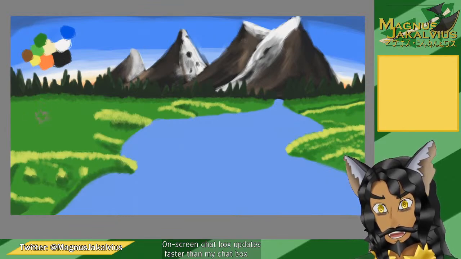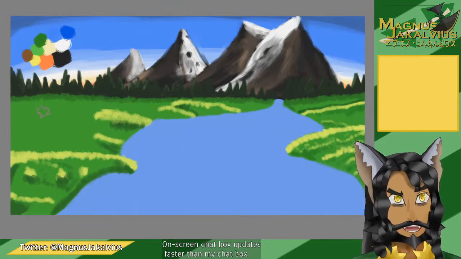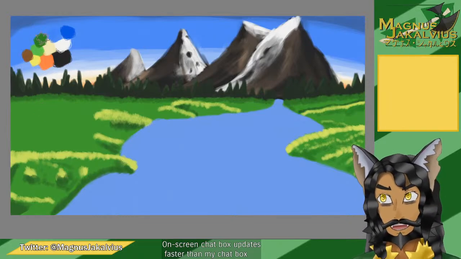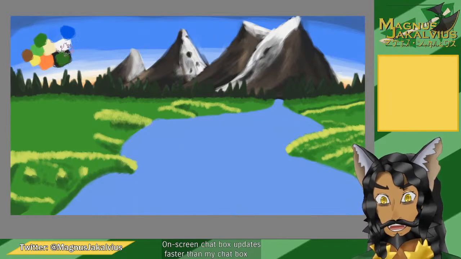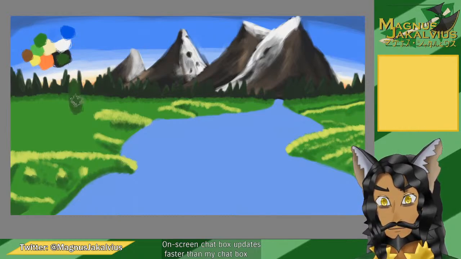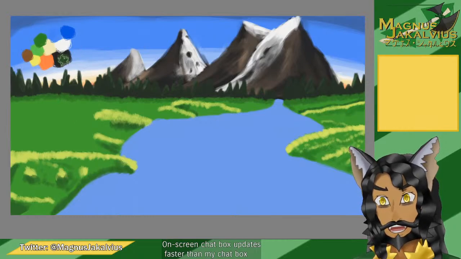Is that the right green? It kind of blends in with the grass. So let's get a darker green, and even darker.